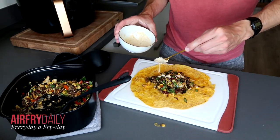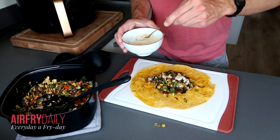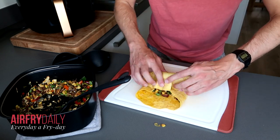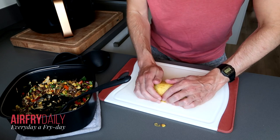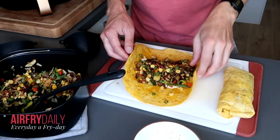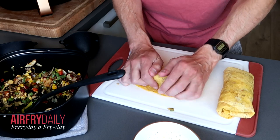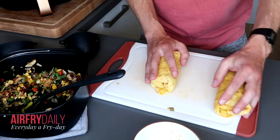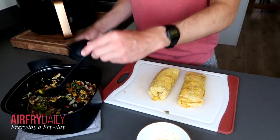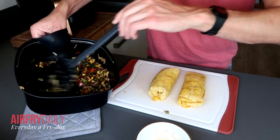I'm going to put some nice sauces with some cheese, also some sriracha and a little bit of mayonnaise. Now we're going to close off this tortilla and make a nice package. I'm going to make two of these. So we have two small burritos — there's still enough filling left. I think you can have three to four of these burritos, so it's for maybe two to three people.